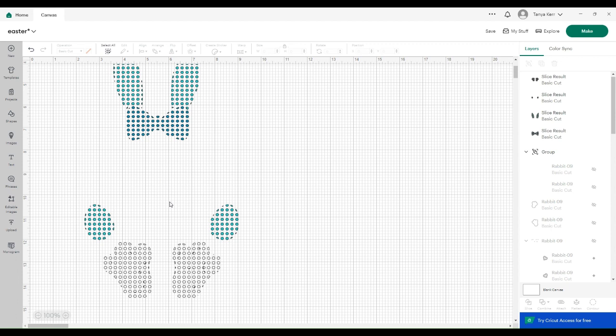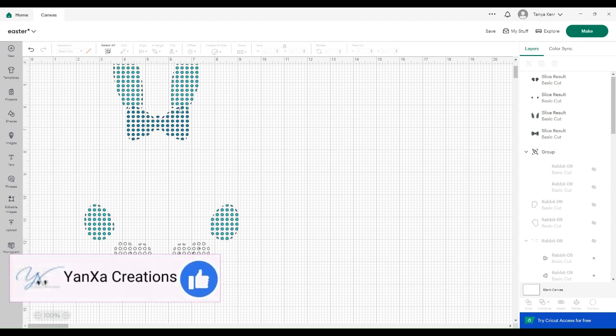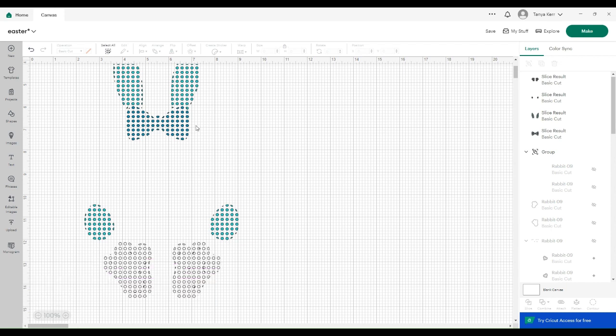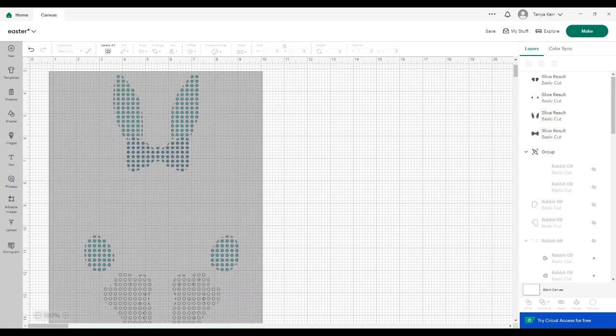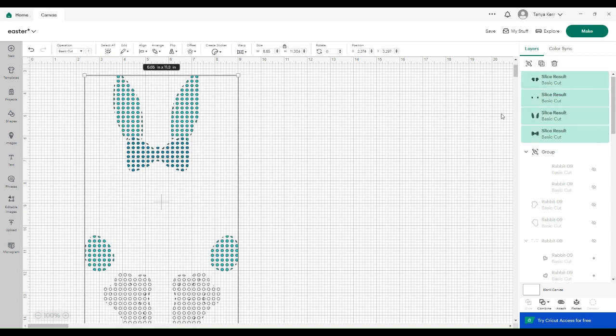But if you notice inside of our pieces, we have partial holes. We just have pieces of holes. We need to get rid of those and put back the actual hole that our rhinestone is going to sit in. Now, what I like to do is to select all my pieces, just get all of them, and then I'm going to duplicate it.